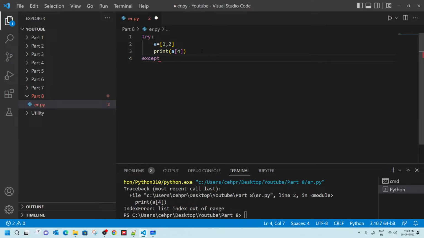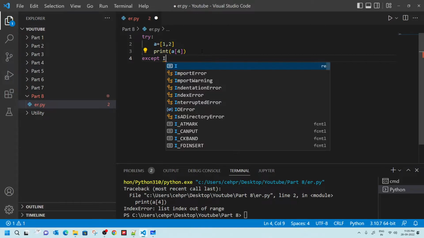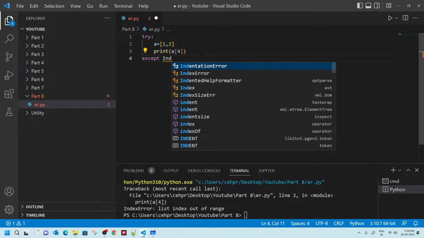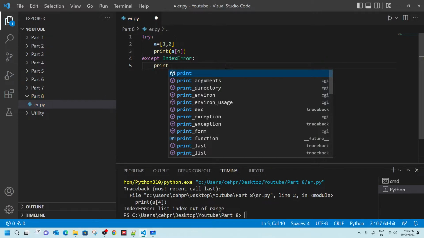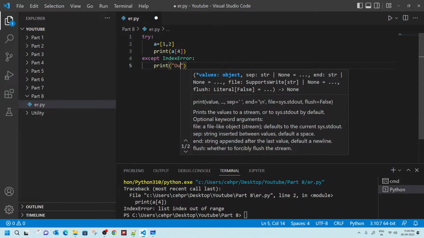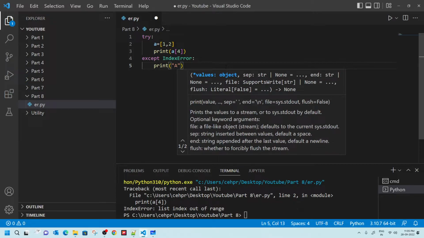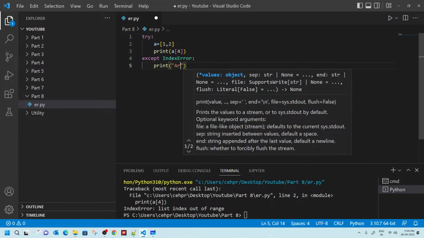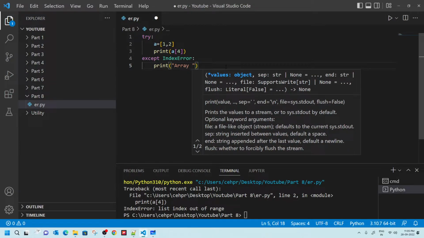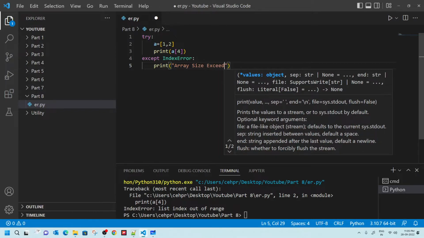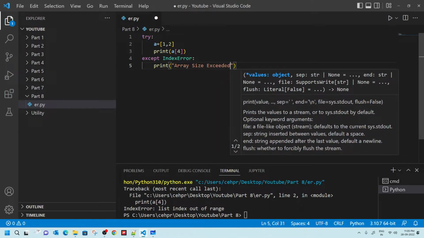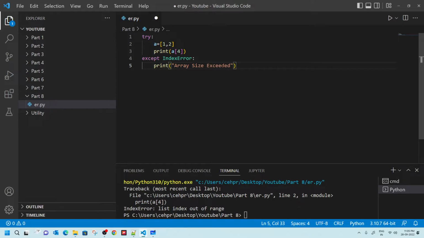As I have already told you the syntax, we have to write the except block, and I know it may generate the index error. So be more specific about the error. I will write print "array size exceeded".